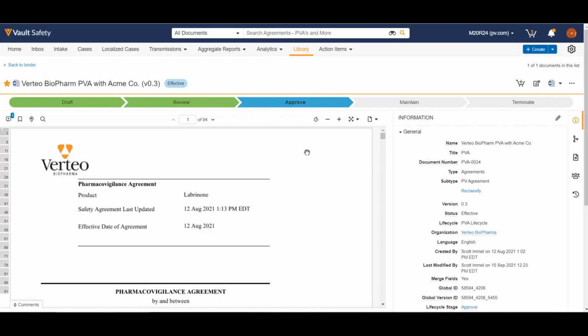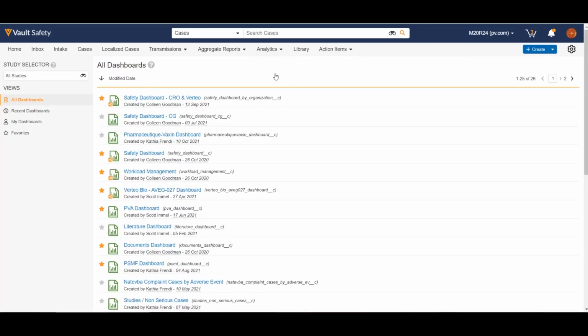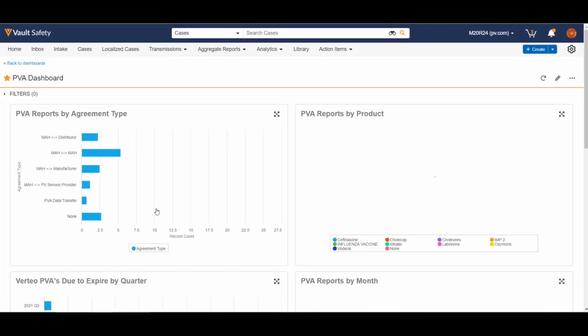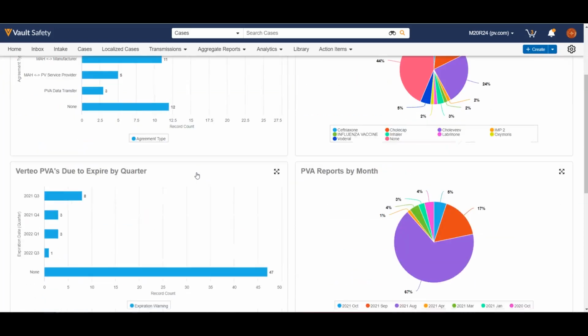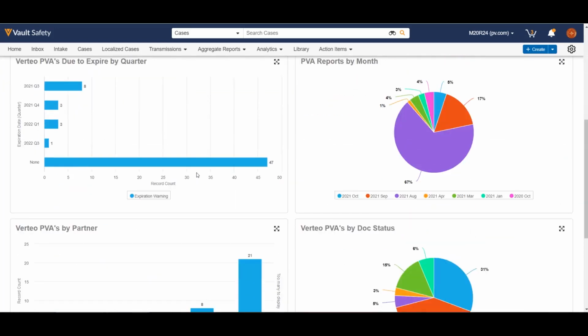So within this system, we're capturing a lot of great information around workflow and timeliness and deadlines and other extraneous information. All of that could be rolled up in the dashboards and reports that are built in or point and click configurable that allow you to understand the nature of all the documents and safety that you're working on, like what kind of agreements on which products. How are we doing in terms of the different agreement types? Weekly, monthly, quarterly reports, right?